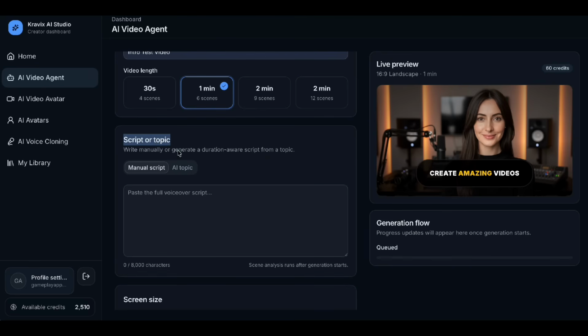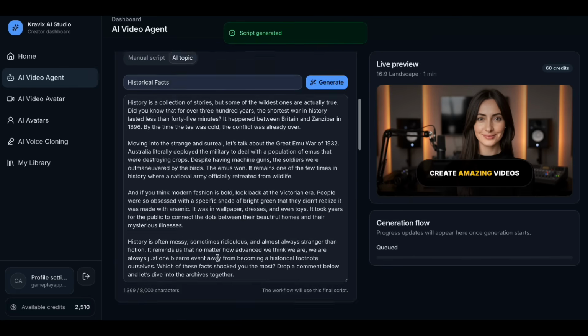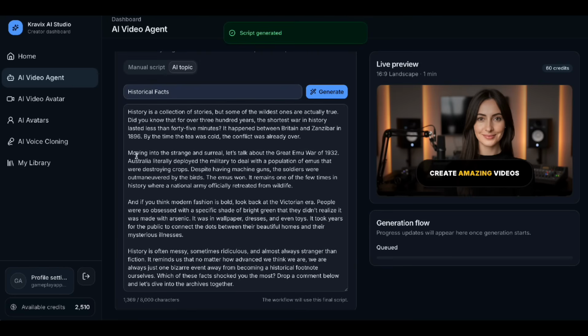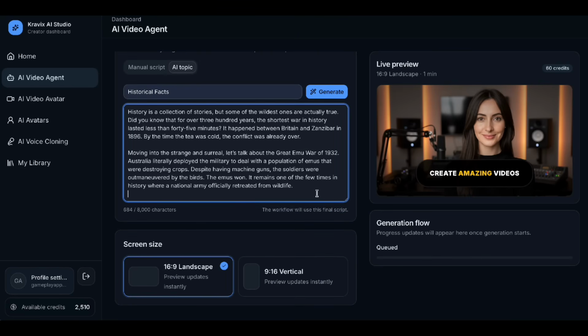Then there is the option to generate the topic. Here you can add a topic, let's say historical facts. Click generate, and with the help of AI it will generate that topic for you. Now you can keep whichever you want. If you don't want one, you can remove it because it's completely editable.